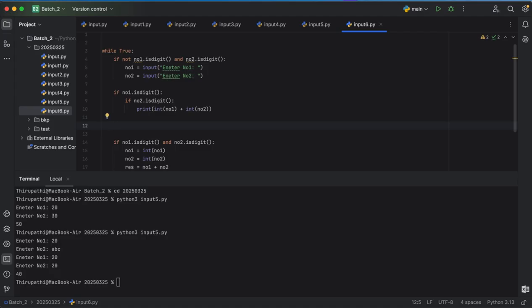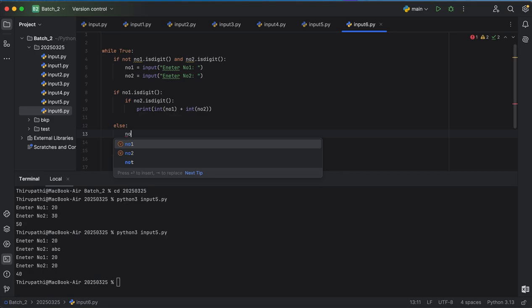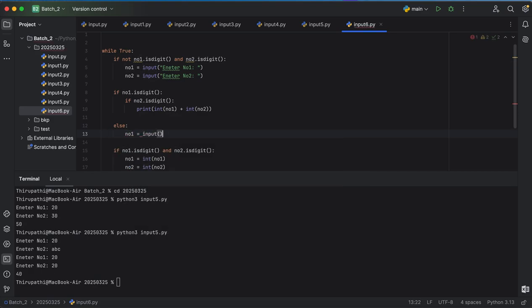If num1 is not a digit, in the else block we need to ask the user num1 equals input, enter number 1.